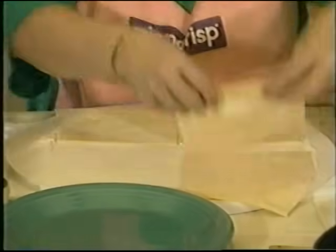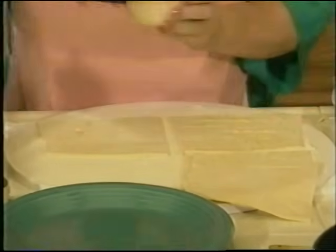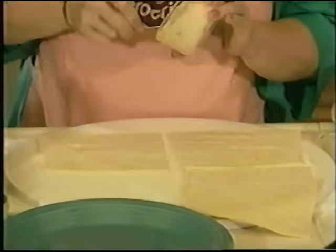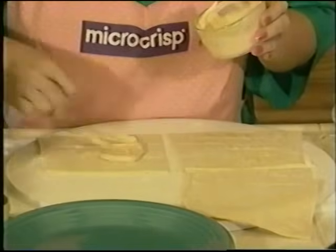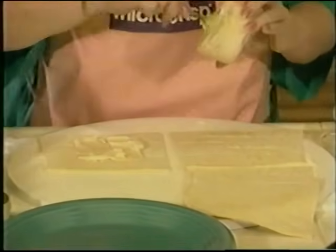Now, I'm going to pull those aside for now, and we'll work on these two first. And let me go ahead and spread on some of this. Now, this is the filling. This is part of the filling. This is just some cream cheese that I've mixed with a little sweet hot mustard. And we're just going to go ahead and spread that right in the center of each of those squares.